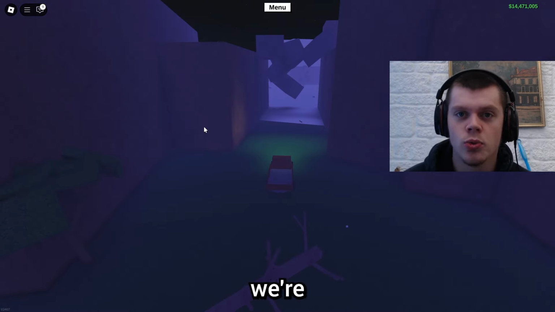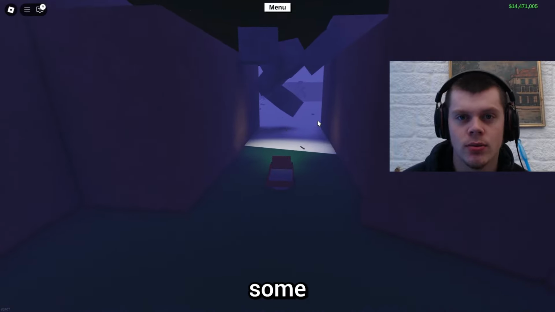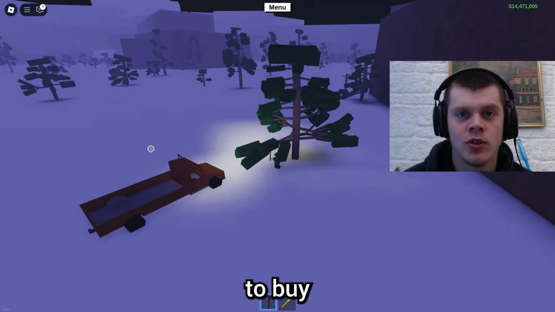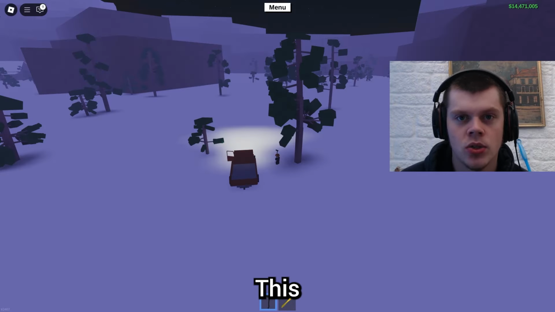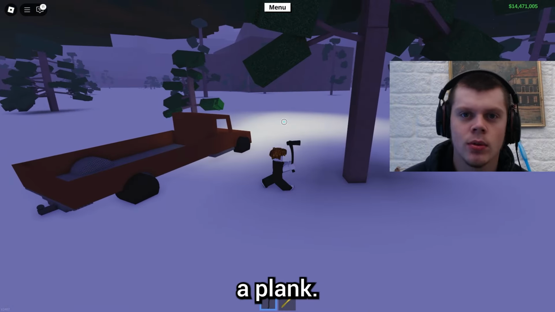For the next few woods guys, we're going to have to go through the boulders. If they're not blown up like this, you're going to have to go to Bob's shack and get some dynamite and blow them up yourself. This tree is firwood and sells for $18 per plank. That's pretty good, but you have to account for the fact that you have to buy dynamite. This next tree is called pinewood. This tree sells for $18 a plank. I think there's better options out there.